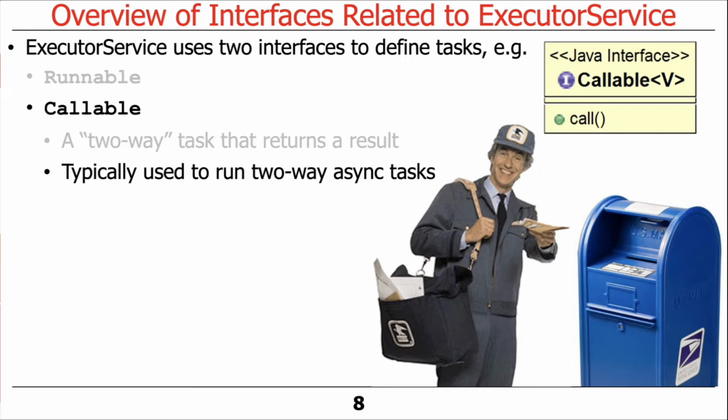In contrast, placing a phone call where you talk to someone is a synchronous two-way task, because you call somebody and you wait for them to answer, and then you have this conversation, and you do that synchronously. You're talking to them back and forth without waiting. You may wait for them to pick up the phone. You may wait for them to respond to your questions, but you're having a conversation, a dialogue.